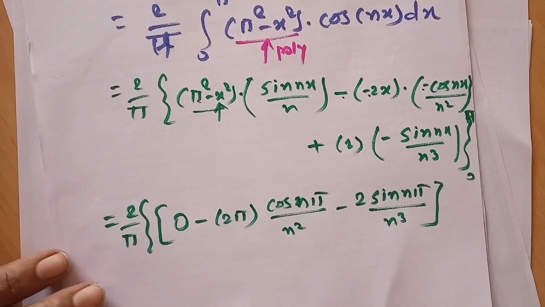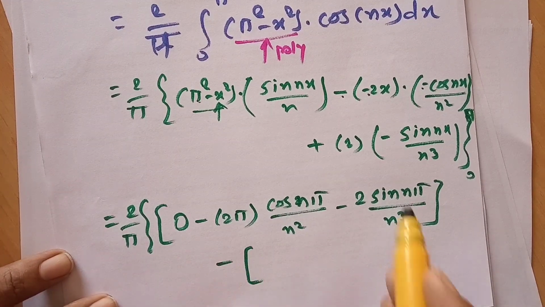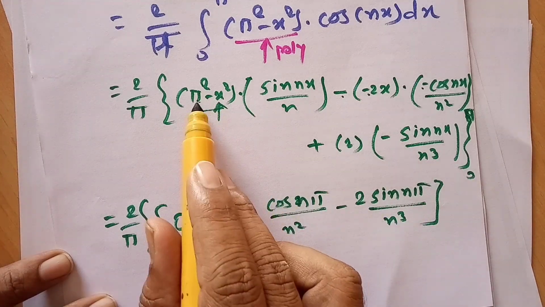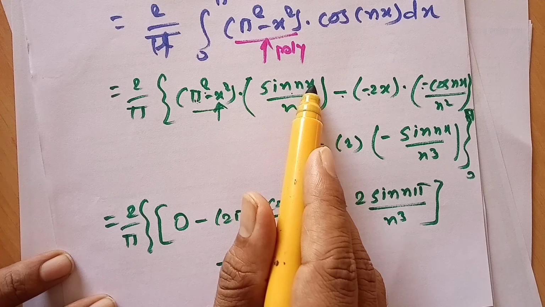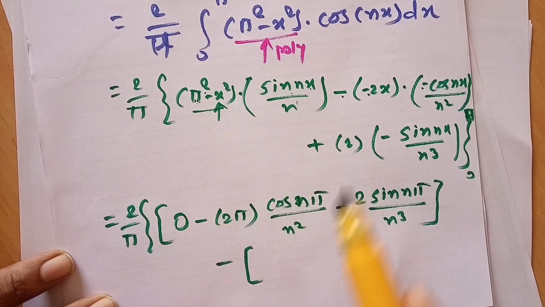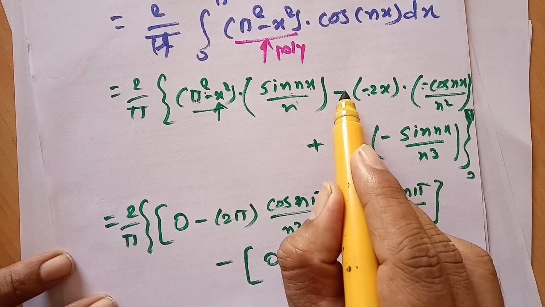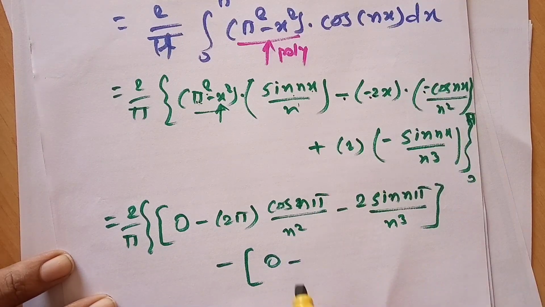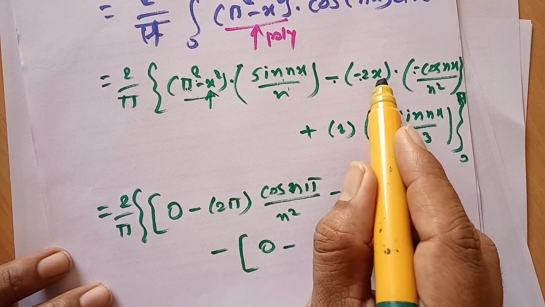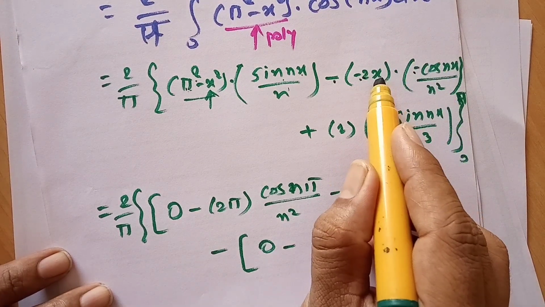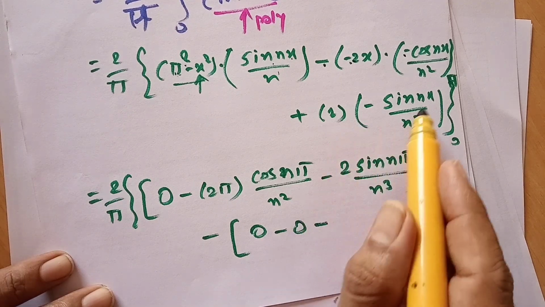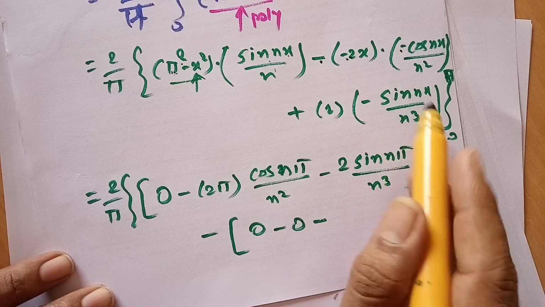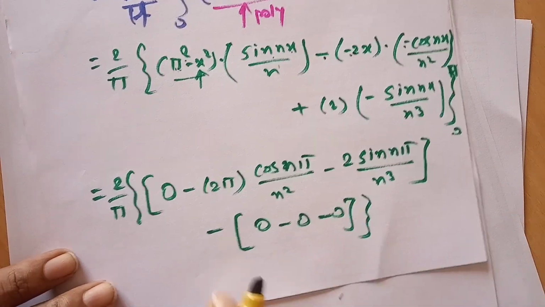This is your upper limit minus lower limit. Again I will put x is equal to 0. Now I am putting x equal to 0 for this bracket. We are getting pi square and here is sine of 0. Sine 0 becomes 0. Therefore this total term becomes 0 minus. Now again here this is minus minus minus, total becomes minus. I am keeping here the minus sign and x is 0, therefore this total term becomes 0. I am putting x equal to 0, minus 2 into, again here x is equal to 0, sine 0 becomes 0, means lower limit becomes 0.